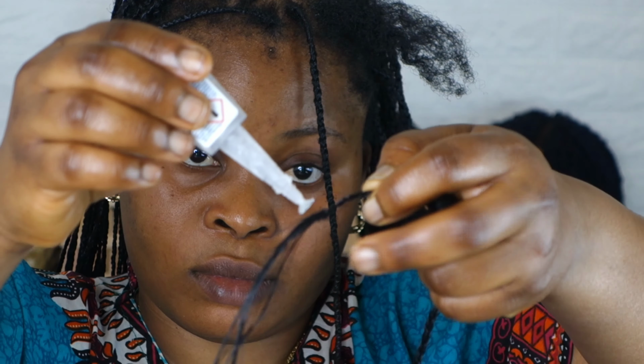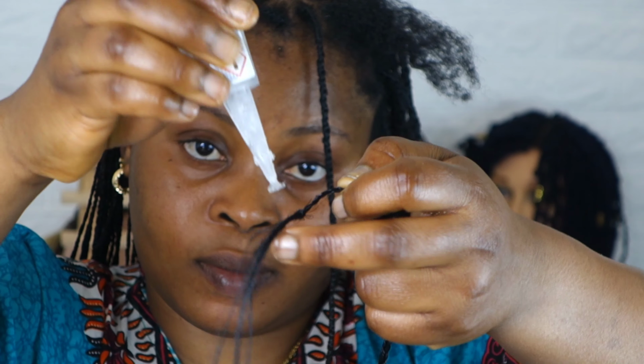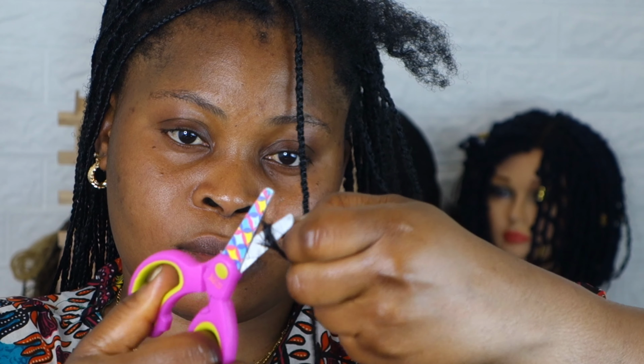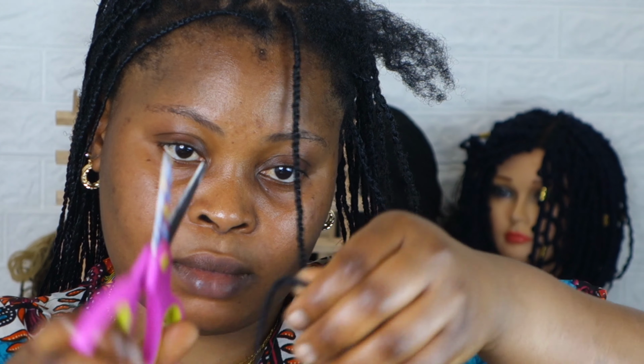This is the best hairstyle for summer. It does not look as if I have any braids on. Very lightweight, easy to sleep with. In fact, oh my god, this hairstyle is a bomb. Very light and convenient hairstyle. If it's not because I'm going to be making another video, this is the best summer braids I've ever had.